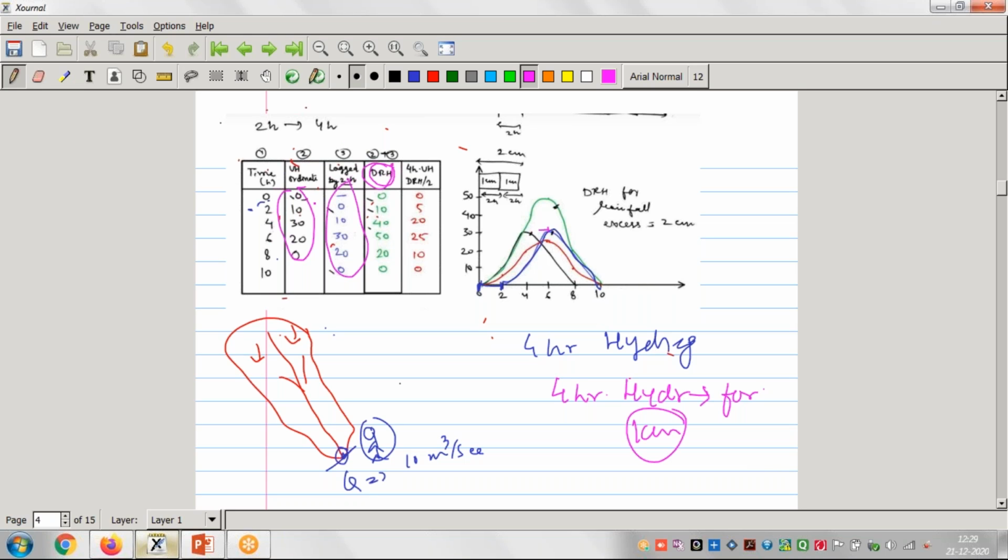See, this hydrograph is because of 1 centimeter rainfall, so here it is written 1 centimeter. Then again this column is because of another 1 centimeter rainfall. It means 1 centimeter plus 1 centimeter, because of this 2 centimeter rainfall, we got this ordinate, but we require the 1 centimeter rainfall depth. Because of 1 centimeter rainfall depth, what is the 4 hour unit hydrograph? Is this clear or not clear? I think there will be a little confusion, because it is a little complicated, but you should understand this.